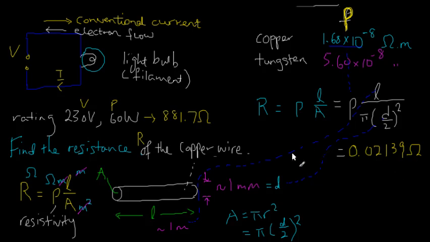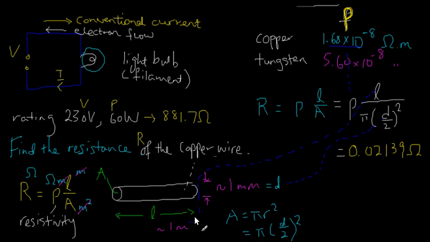Now let me think about this a little bit. Remember that I have used very, very rough estimates of the thickness and the length. I'm estimating the length of a piece of wire in a room, from the main socket or from your switch to a light bulb somewhere maybe on the ceiling. So we are talking about wires which are probably a few meters at most, because that's the typical size of a room. I estimated 1 meter, but it's more likely to be maybe 2 or 3 meters.